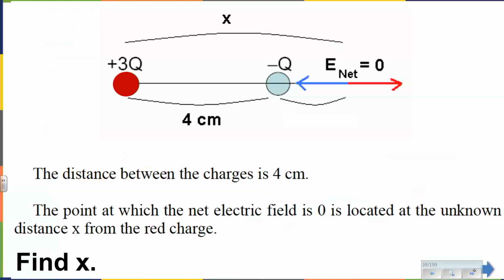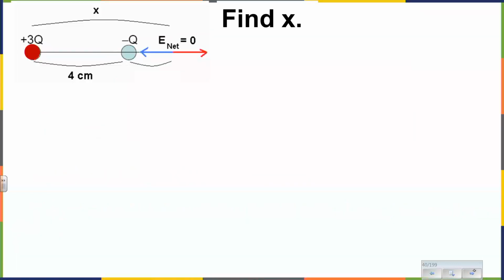And now, of course, we just have to solve this problem. So if we know the location, if we know the direction of each electric field, all we need to do is, well, call it Q1, call it Q2. Q1 is positive, Q2 is negative. And now we have to say that electric field strength due to first charge should have the same magnitude as electric field strength due to the second charge. That's it.